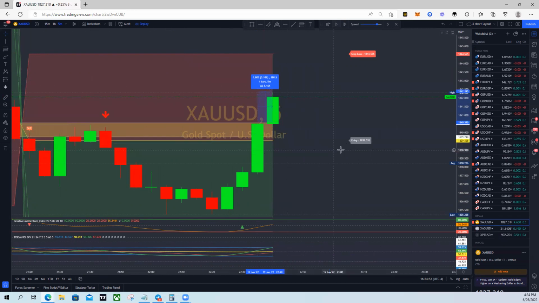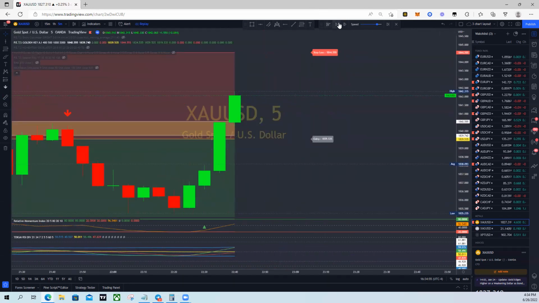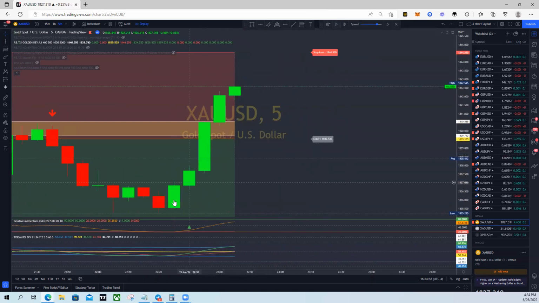But if you want to wait conservatively, you wait for the pullback. You want to see if it comes back to the zone. We notice now it does want to go above the zone. If you didn't catch it straight out of the zone, you didn't want to risk it, that's fine. You already caught your 40 pips. You don't need to risk anything, right? But if this comes back to the zone and respects the zone and starts to go back above it, I'm definitely getting in for a buy, right? So we want to wait and see what happens.